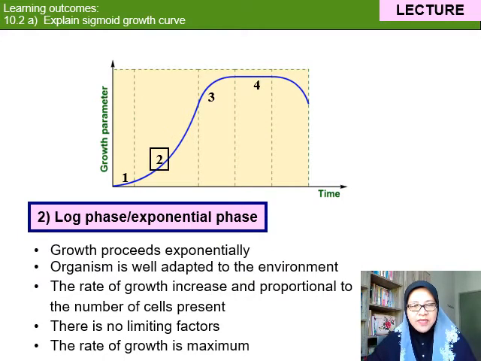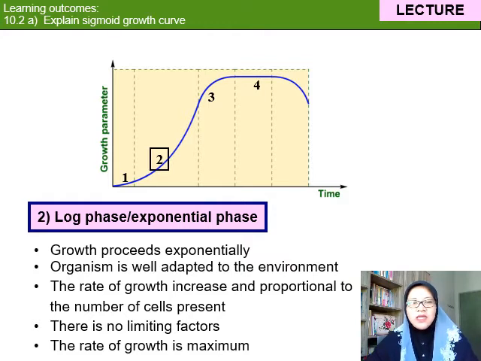The second phase is the log phase or exponential phase. Exponential phase is a pattern of data that shows greater increases with passing time, creating the curve of an exponential function. For example, if a population of mice doubles every year starting with a 2 in the first year, the population would be 4 in the second year, 16 in the third year, 256 in the fourth year, and so on. The population is growing to the power of 2 each year in this case.